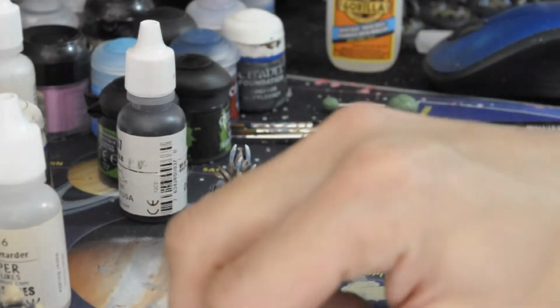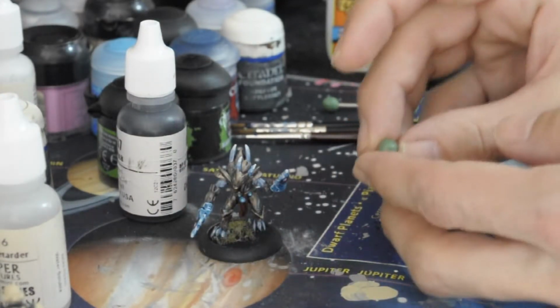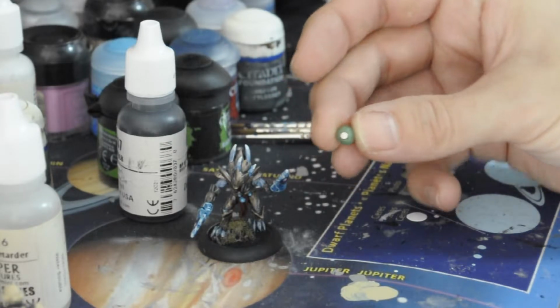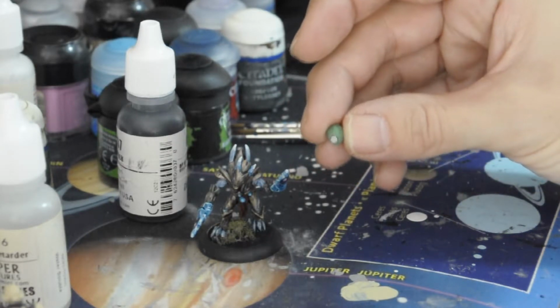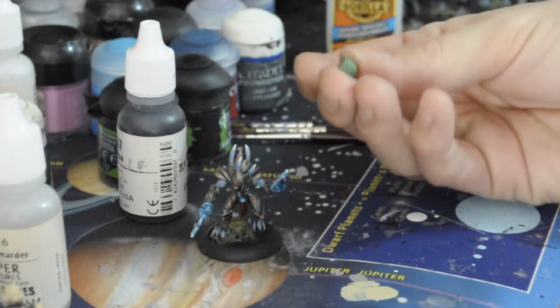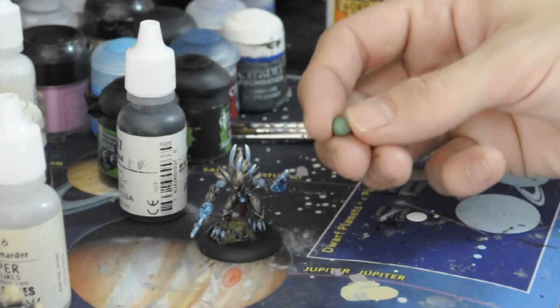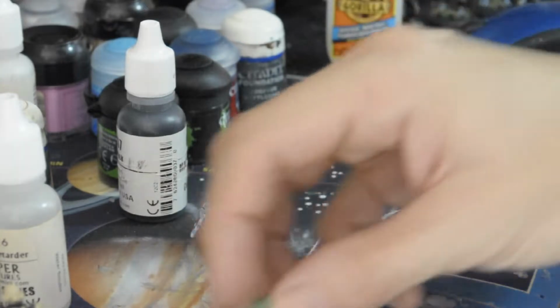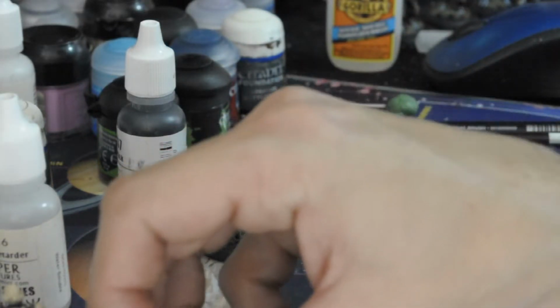And I have one here already made. It's just a ball of green stuff with a magnet glued inside of it. I'm going to eventually paint these to look like gems.